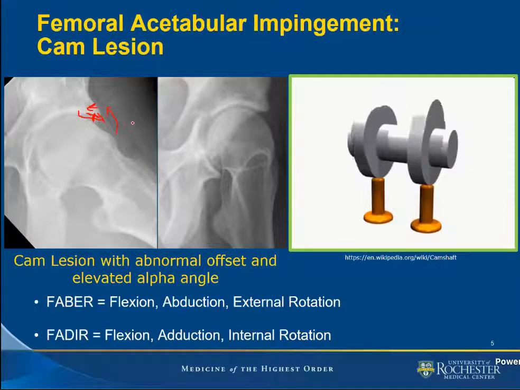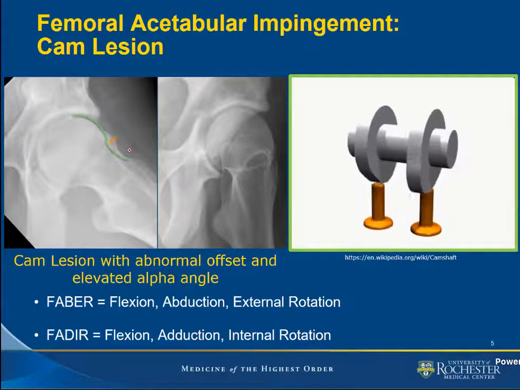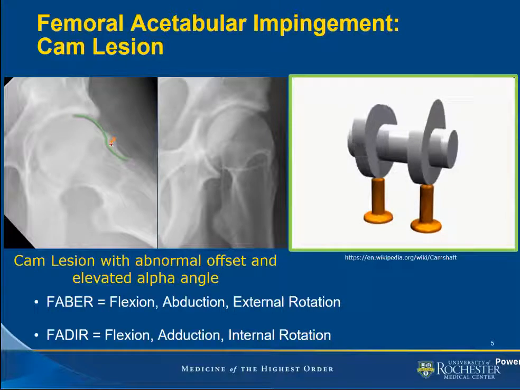So how do we assess a cam deformity on radiographs? First off, try to imagine what a normal hip looks like. A normal hip usually has this S-shaped contour at the femoral head neck junction, and any excess bone that violates this normal S-shaped contour is what's referred to as offset. So this yellow measurement right here is measuring what's referred to as femoral head neck offset.